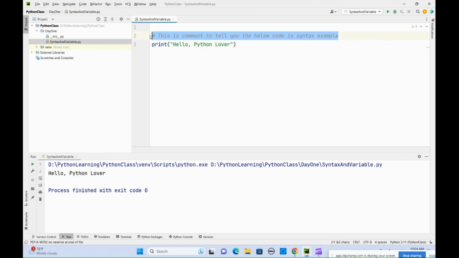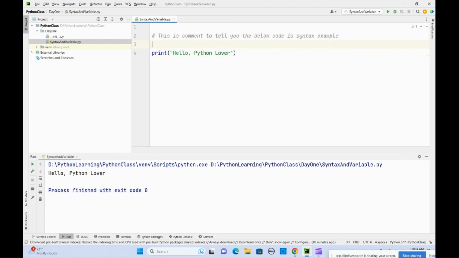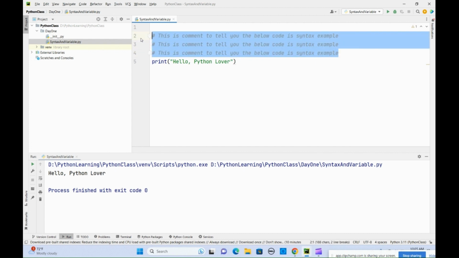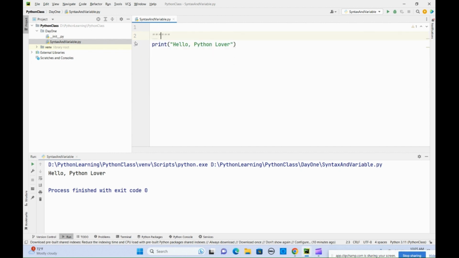If you want three different comments, either you have to do it this way, always using a hashtag and then writing whatever comment you want. Or there is another way you can do it. This is a multiple comment, so you can write whatever you want here. This is how you write multiple comments instead of writing hashtags on every line of code. So you can use triple quotes to write the comments here. So this is pretty fascinating.